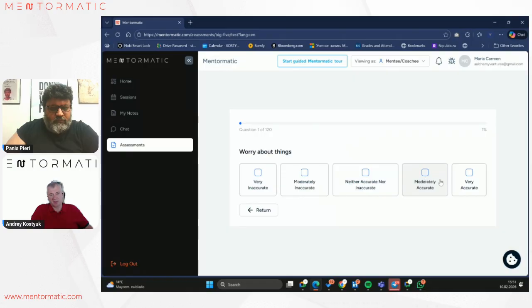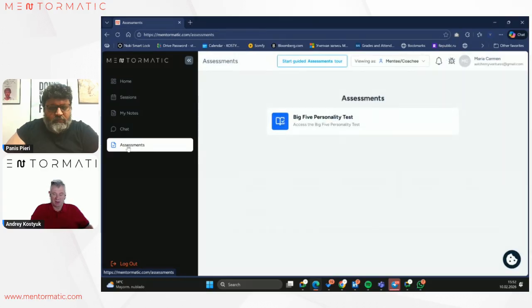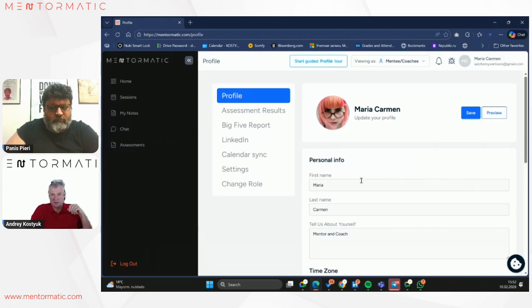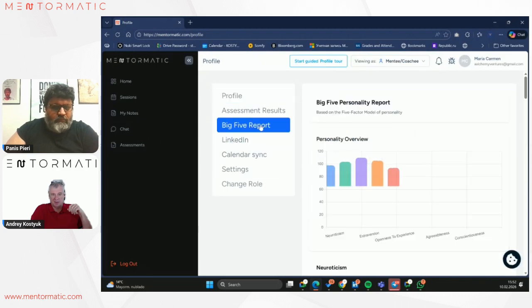It looks like that, with the 5-grade Likert scale. When they go through that and finalize it, it's available for users right here in their profile. If you go to their profile, you'll see this Big Five report.